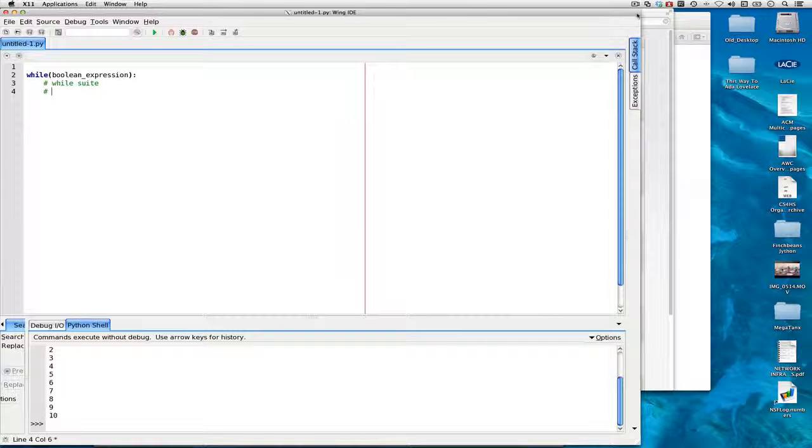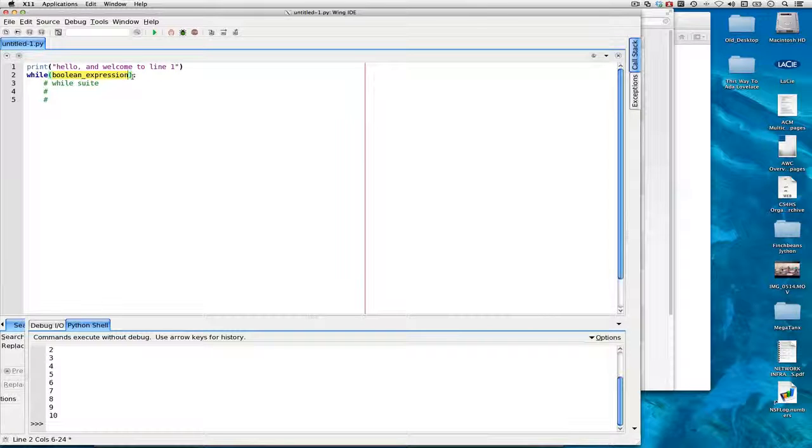The statements in here will be done repeatedly while this condition is true. And the way that the computer works is it starts, of course, at line 1. It then moves to here, and it checks the Boolean expression immediately. If it is true, it does this statement, then this statement, then this statement, all the indented statements. At the end of the indented statements, it loops, it goes back to the while line and evaluates the Boolean expression again. If it's true, it repeatedly goes to this statement, and this statement, and this statement, and then it goes back to the top.